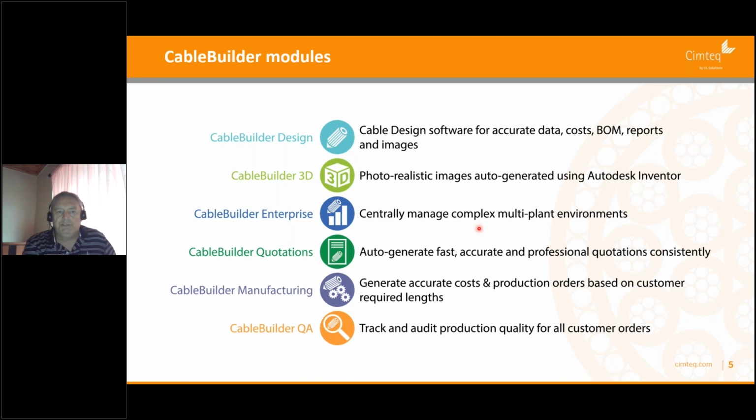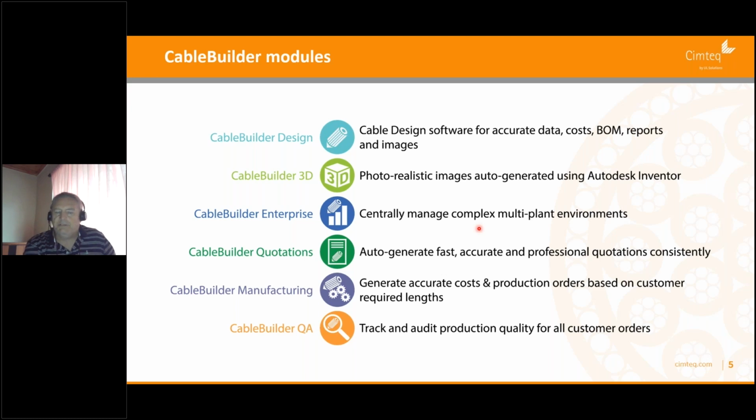There's CableBuilder 3D, which is currently undergoing quite a big revamp, which will give you photorealistic images of your cable. There's CableBuilder Enterprise, which is a very nice feature which allows you to design cables in a multi-plant environment. So you can have alternate BOMs and routines for the same cable designed and manufactured from different locations.